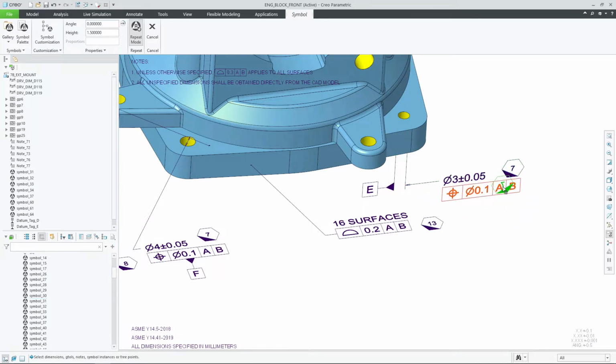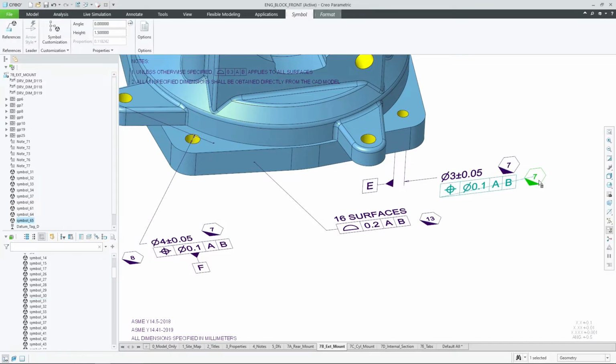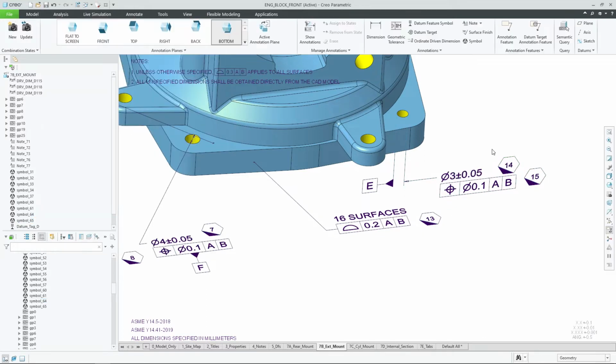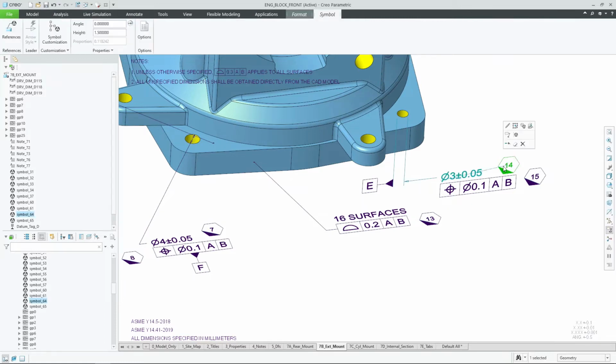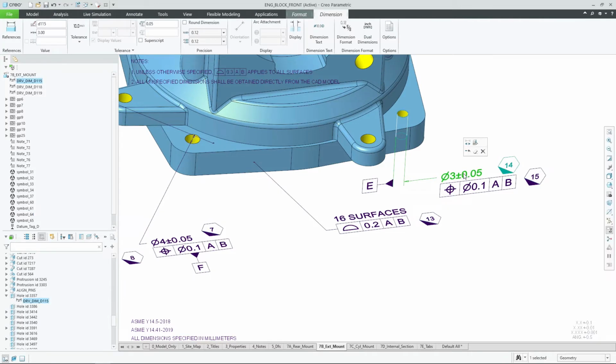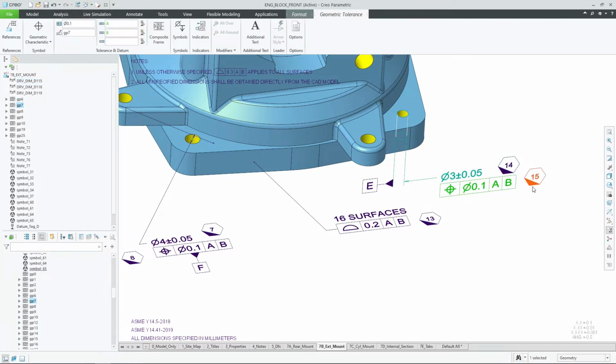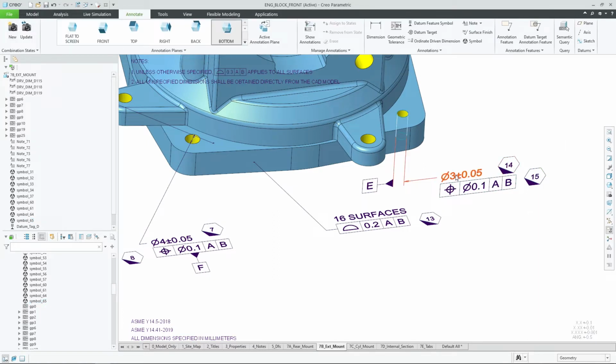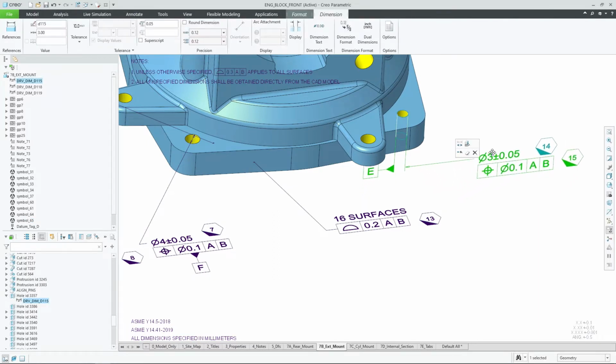Once I start placing a symbol in MBD, I can pick other annotations as its parent. At this moment, the symbol would inherit the same annotation plane, and I will be able to control the relative distance between the annotations, which is illustrated with a dashed line. Users can also query related annotations and observe the cross-highlighting behavior, which indicates the parent-child relation of related annotations.